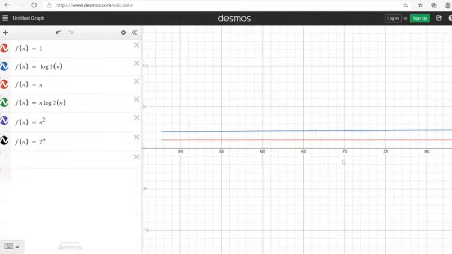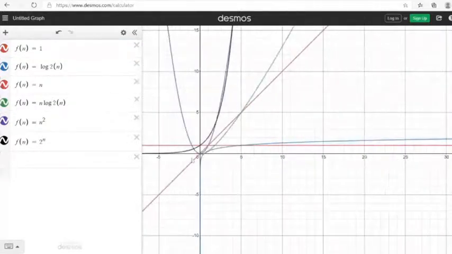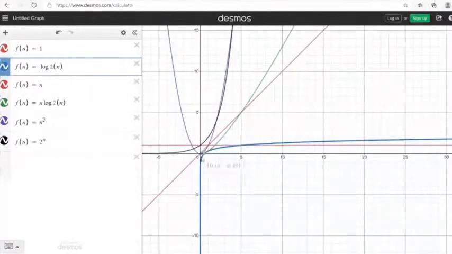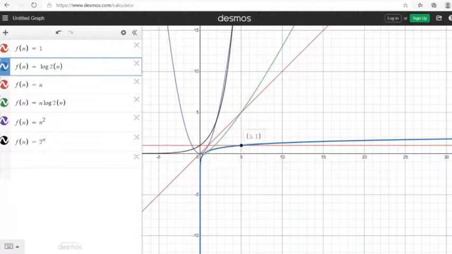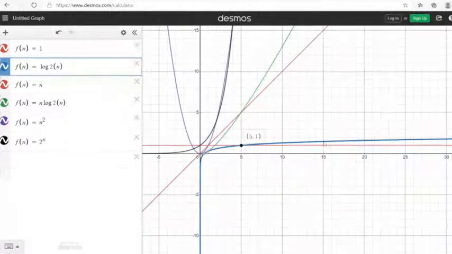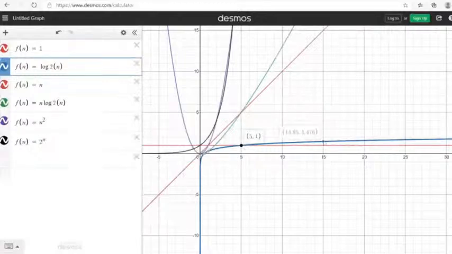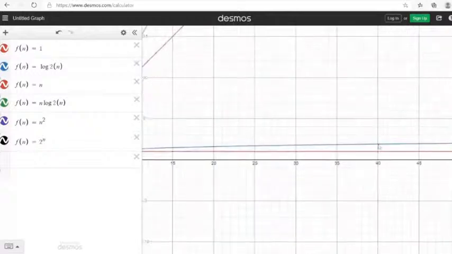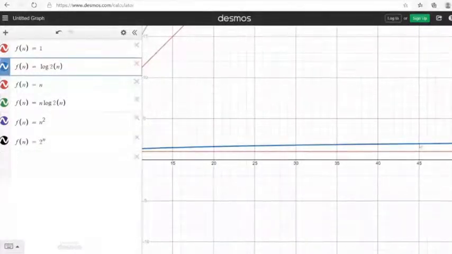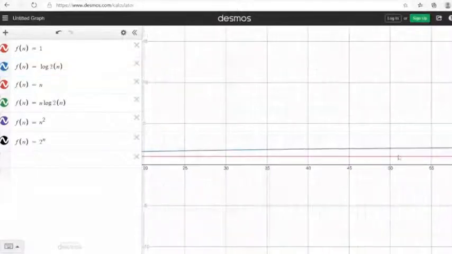But coming to the logarithm of n line, if your input is 5, the time taken is 1 unit. If your input is 14.9, then the time you're taking is 1.473. It's growing definitely. Here it is 1 and here it is 1.476. So it's definitely increasing, but very slowly. Coming to 40 only, you're reaching 1.9, literally reaching 2.